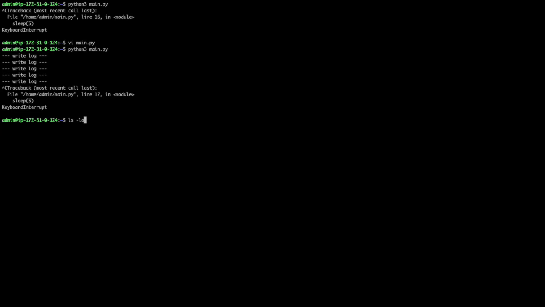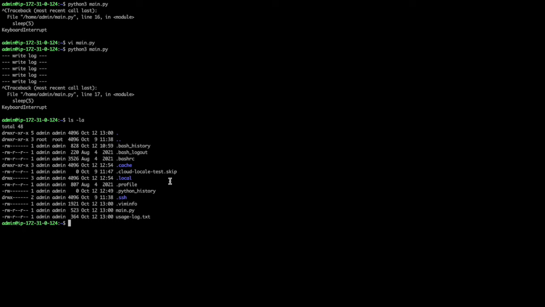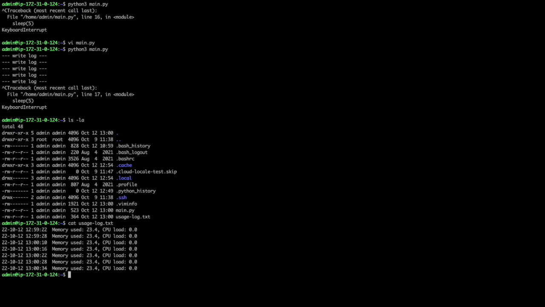And yeah, you can see that the usage log text is appearing if we look at it. You can see the time, the memory usage, and the CPU load value appearing. And the time duration is 6 seconds because there is the interval for CPU calculation and the sleep for 5 seconds.